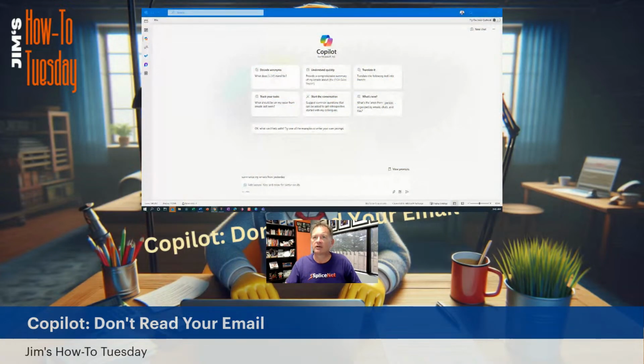More technical problems. Let me show you that again really quick. If the Copilot icon is not here, you can find it under the apps and bring it out there, then move it up and down and pin it wherever you want. Okay. I'm using the old Outlook, not the new Outlook. And all you've got to do, if you have Copilot for Microsoft 365, is click on it and it brings you to the screen right here.